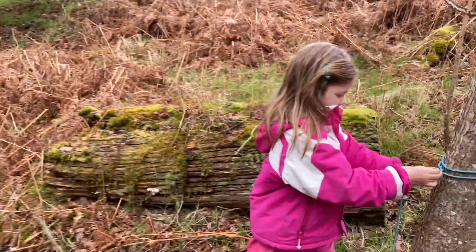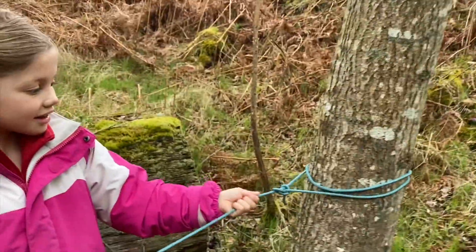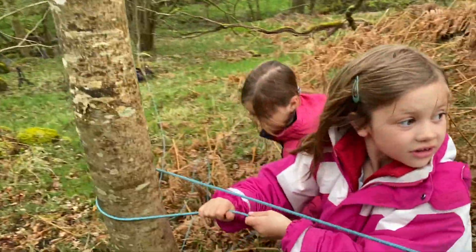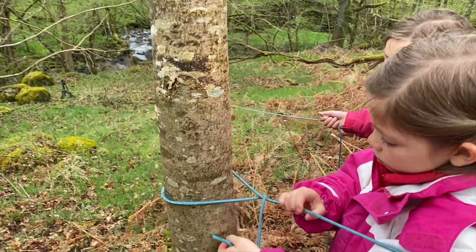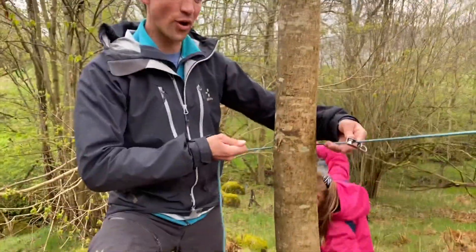We're now building our first couple of zip lines. The girls have chosen to go one above the other, which will enable them to do a zip line from one person to the other. Perhaps we'll be able to transport some of our favourite toys or snacks. Emily, you've attempted your first anchor — how do you think it's gone? The girls are working this out as they go. Now we've got a challenge: how do we tie the string off and keep it tight? We've got a few different ways, so let's look at that. We've threaded a little pulley wheel onto the string here.